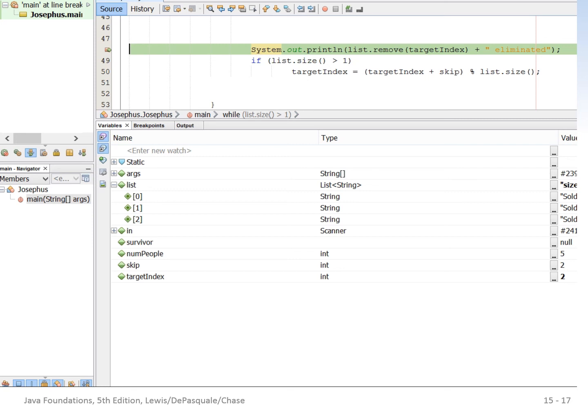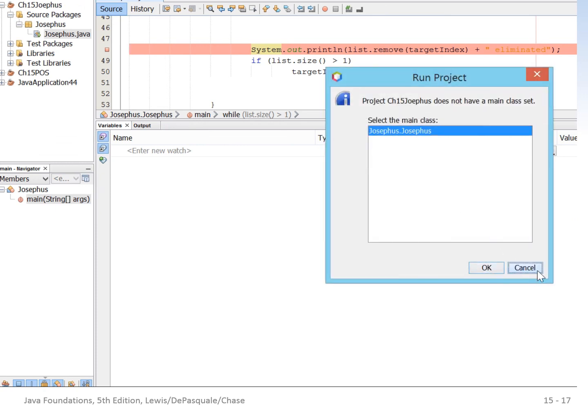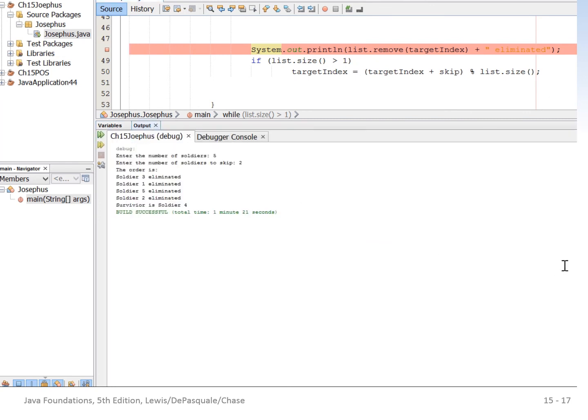Remove soldier number 1, 5, and it looks like, oops, that must be done. Soldier 4 was the survivor. Okay, you know what to do with the file, right? I don't have to tell you that for the 72nd time today.